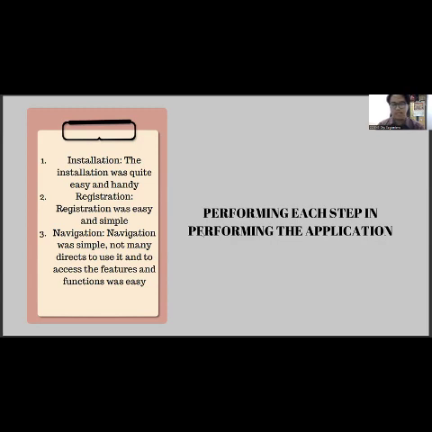And navigation was simple from myself after using it for a few days. The navigation show from Wordtune was quite simple, not really having many buttons to use, like you have to click here, click there, click here, click there again. It's quite simple, and I think it's easy to understand the navigation. And about the direction of how to copy the text and paste it to Wordtune itself, it is quite easy, like copy paste as we usually do.